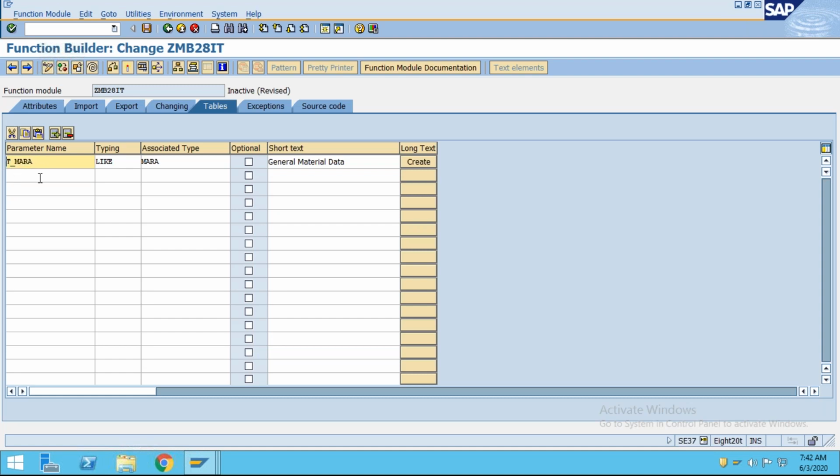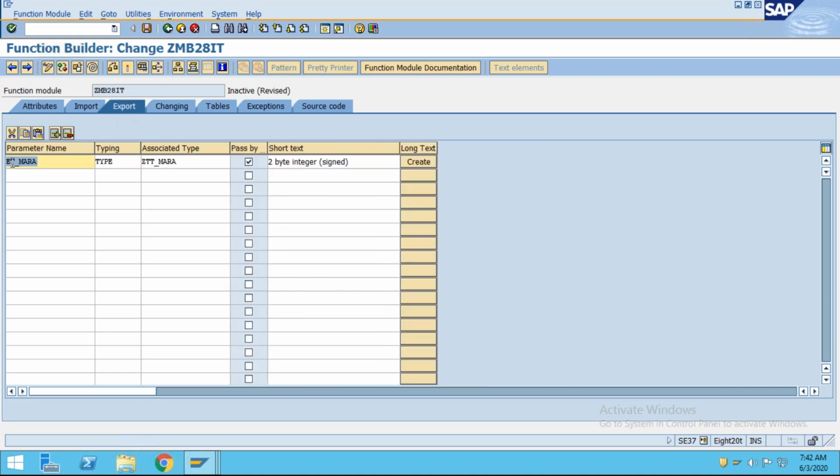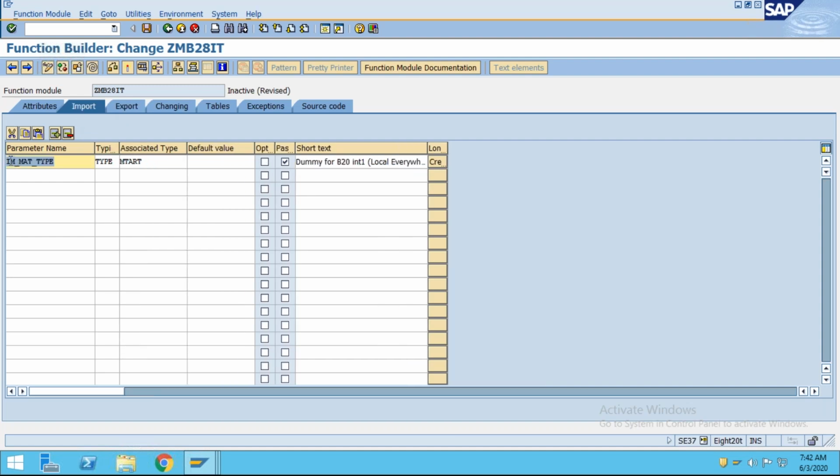So you can directly mention whatever you feel convenient over here. For changing I'm giving the C initially, just a kind of abbreviation. For exporting I am giving E, for importing I'm giving IM. These are some standard practices which you will have to take care of. Though if you don't give it, it will still work, but it's not readable.